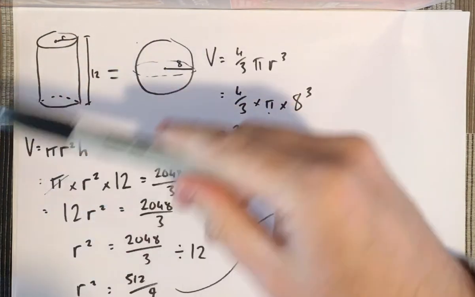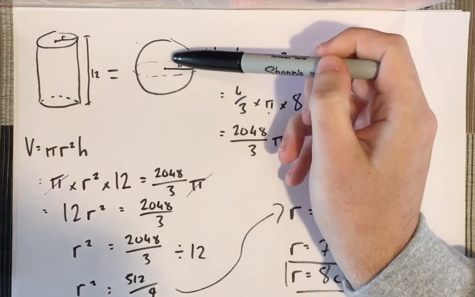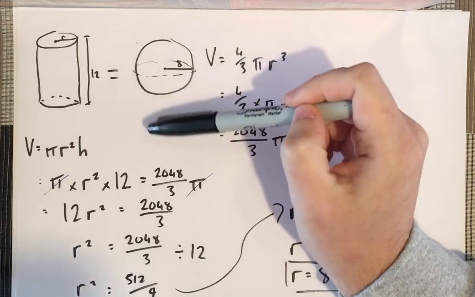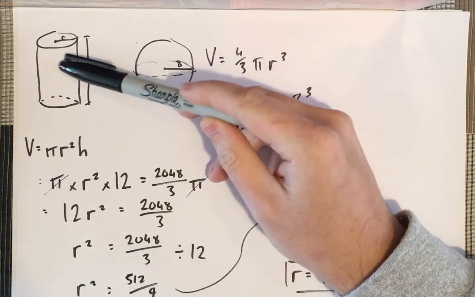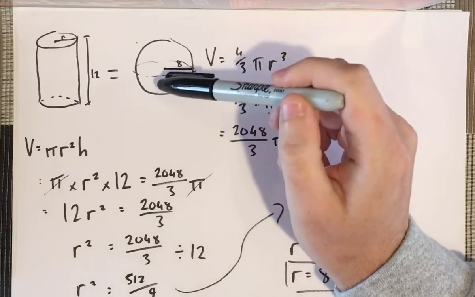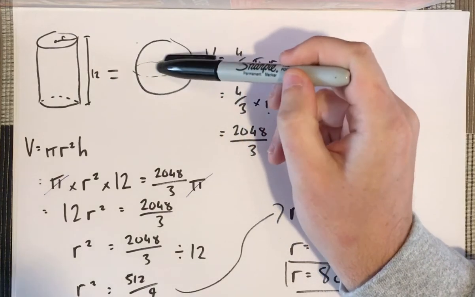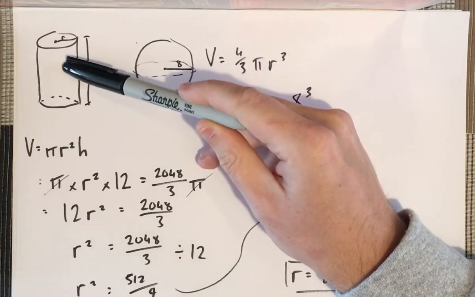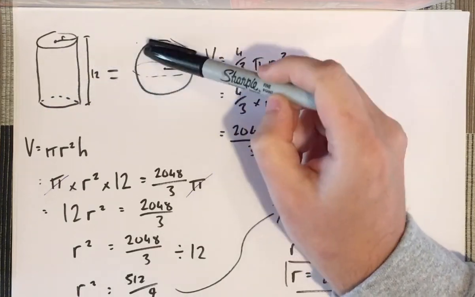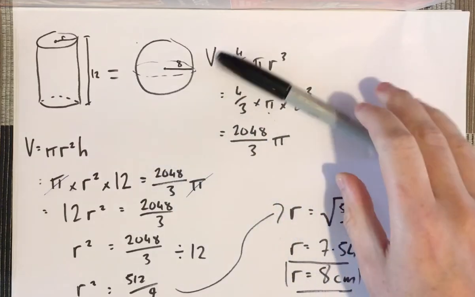All right. Just the way these questions are phrased, sometimes the volumes being the same, they might talk about melting this shape down and recasting it into this shape. So if you melt a shape down and reshape it into something else, they will have the same volume. It's the same amount of material. So they might talk about a metal shape being melted down and formed again into a different shape. It's the same amount of metal, so the volume will be the same. So it is one of these questions.